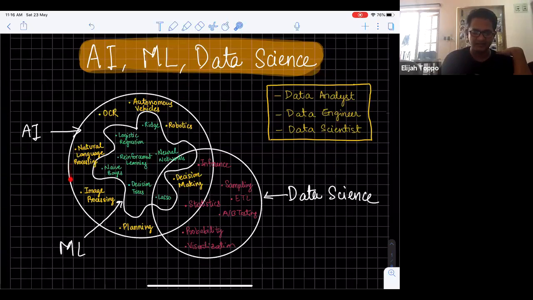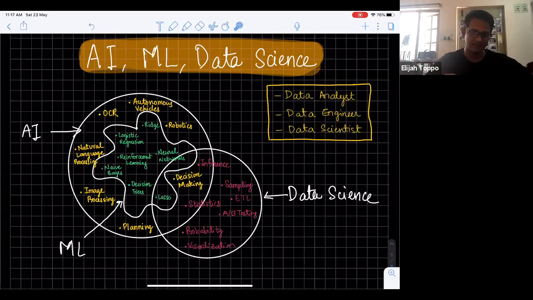So we have a big circle of AI, which is your artificial intelligence, and AI has existed for a long time. From the 1970s, 1980s, people have been working on neural networks, and even before we had this buzzword of data coming in, people have been working on AI. AI is basically having a program or a computer which simulates a human action. Human action like thinking, planning, identifying images or learning a few things. AI is basically artificial intelligence, where you have a computer which tries to simulate what a human would do.